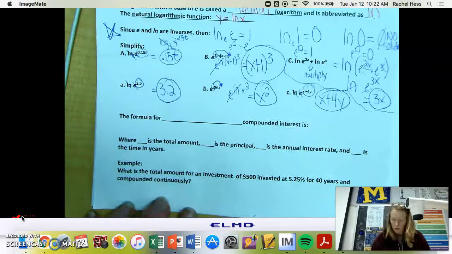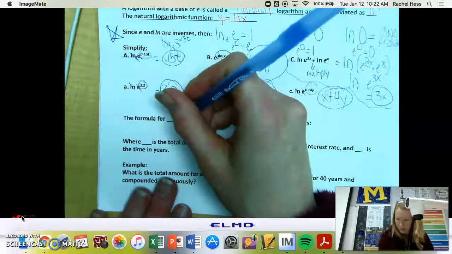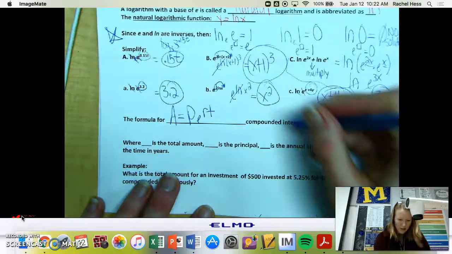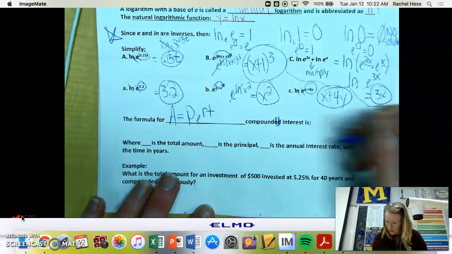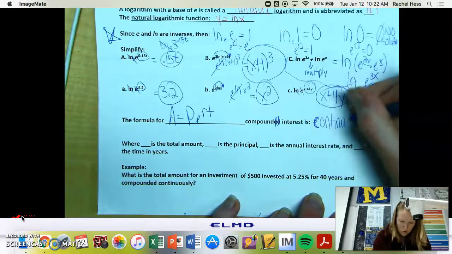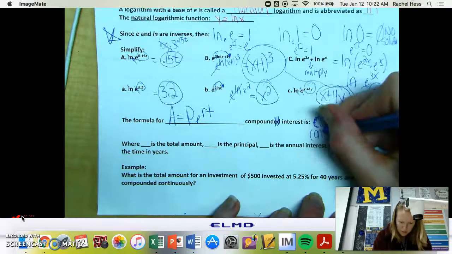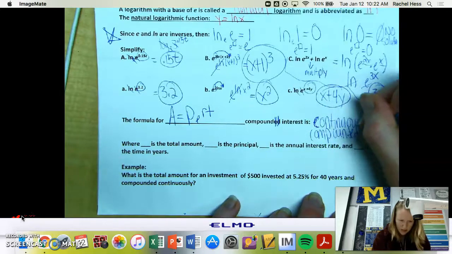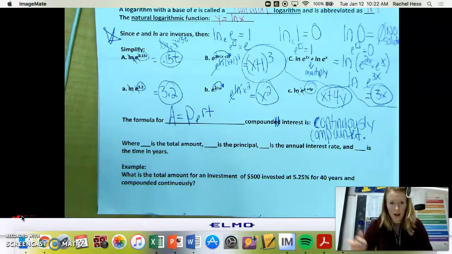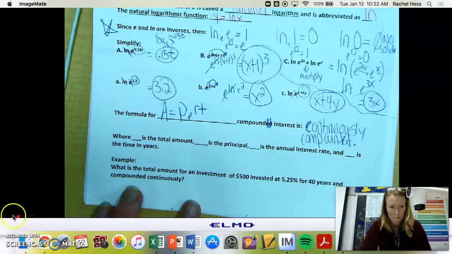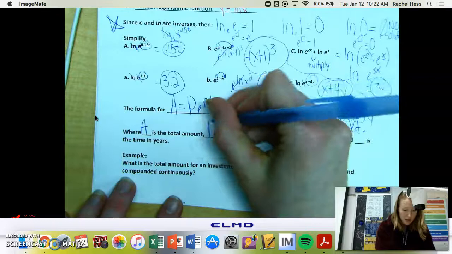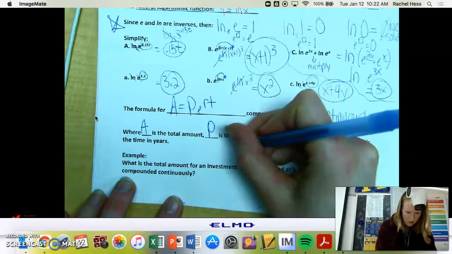Another thing we need to talk about that involves e, base e, is this formula A = Pe^(rt). It's the formula for compound interest. So the idea is that it is continuously compounded. The idea is that it's collecting interest forever and ever and ever at all times. So that is important. And yeah, if we're looking at A = Pe^(rt), A is the total amount, which sort of makes sense. P is the principal. This is the money that you start with.